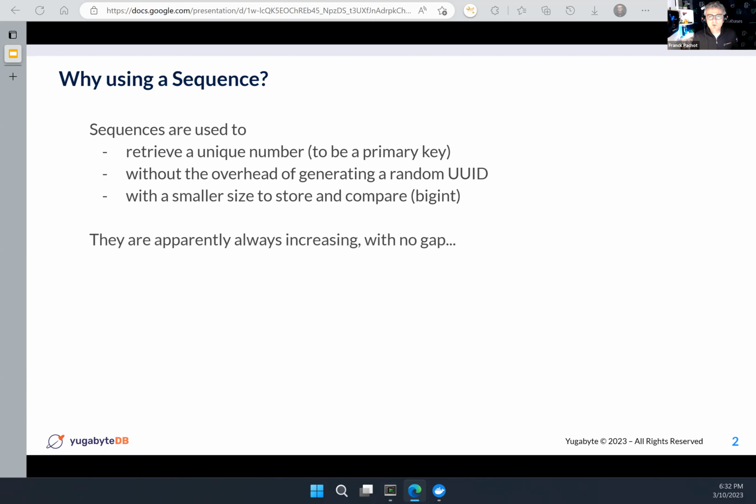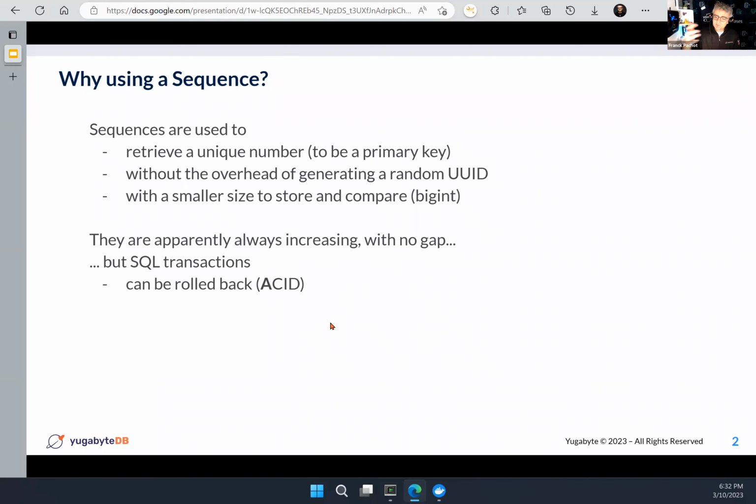The thing with sequences is that they are generated in sequence, because that's the easiest way to get a unique number. If you always increase, you will never get back to another number. And then apparently it is always increasing, but we are dealing with SQL transactions, which is a bit more complex because they can be rolled back.